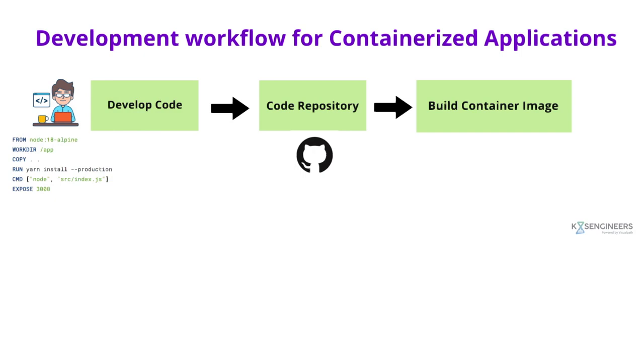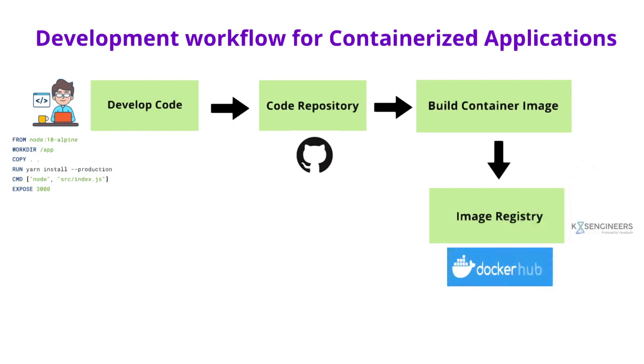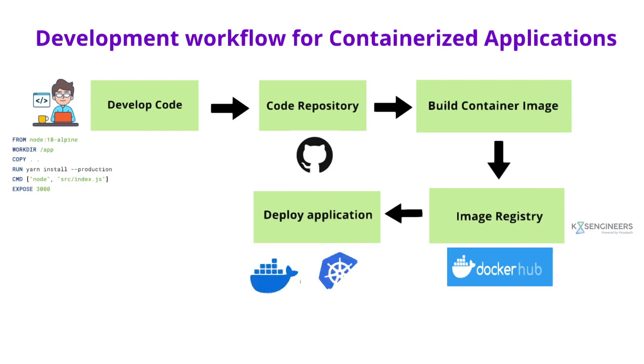If you want to run the container, first we need to build the image with the code you have written to run your application. That is an additional task that we have to do. And then after the image is built, we have to push it to the image registry, for example Docker Hub. After the image has been pushed to the centralized repository, we have to deploy the application as a container by using the image we have pushed into the image registry. It could be a Docker platform or Kubernetes platform.